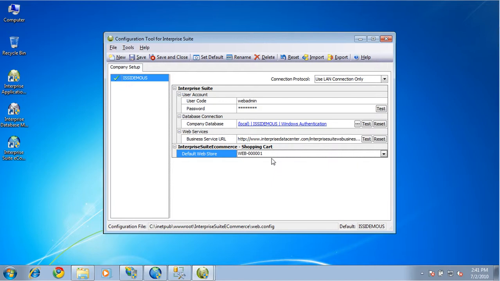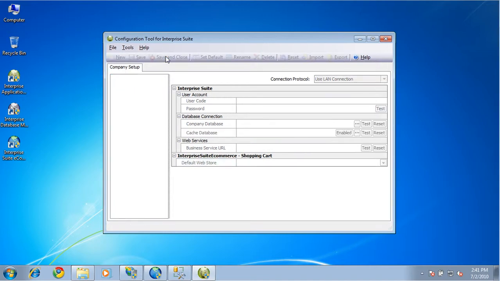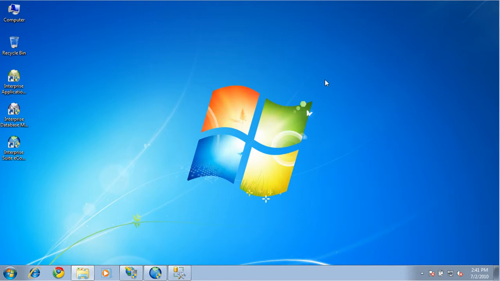Okay, so we'll need to make a few changes here now. As a matter of fact, the first change I'm going to make is call this ISE demo. This is not a necessary piece, but as you have more items, more test environments, you'll want to do something like that as well. Notice that I had that set to LAN connection. You'd never want to connect up an ISE to a database over anything other than a direct LAN connection.